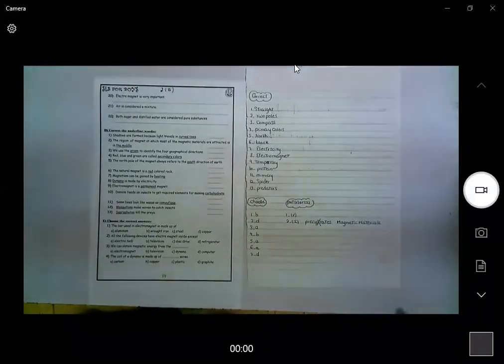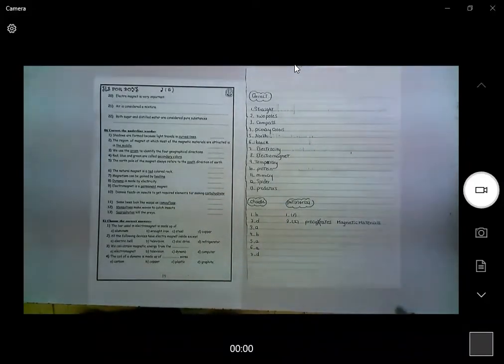10, Dionaea feeds on insects to get the required element for making carbohydrates. No, to make protein. The insect helps the plant to get protein. 11, some bees look like wasps as camouflage. No, it's mimicry, because the chameleon making the camouflage is changing its color. But the bees looking like wasps means mimicry. 12, mosquito makes webs to catch insects. Of course, spider makes webs to catch insects. 13, saprophytes kill the prey. No, saprophytes depend on decaying dead bodies. But killing the prey is predation.